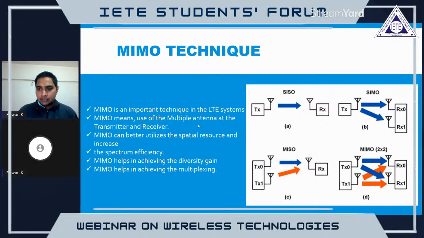So here actually there are two advantages to using the MIMO techniques. If the signal reaching the phone through one antenna is very poor, then your phone will try to get the similar information through the other antennas. Another, if the signal conditions are very good, then the network can send different segments of the information through the different antennas, and you can combine all the information and increase the data rates. This is the advantage of the MIMO techniques.